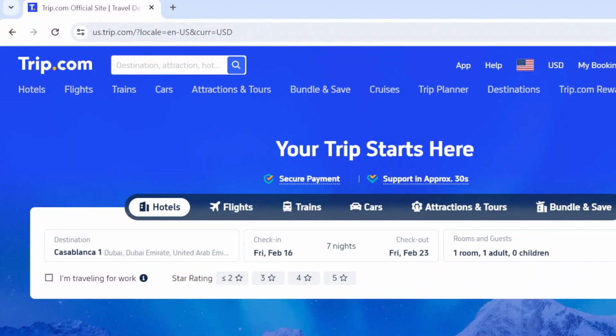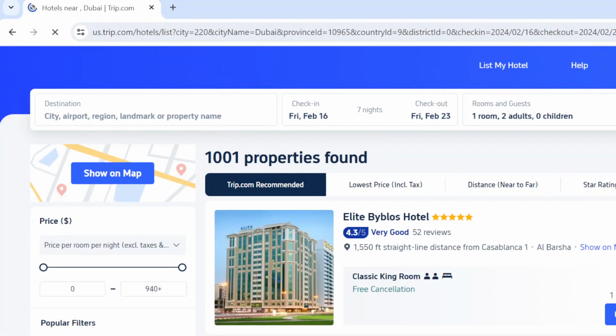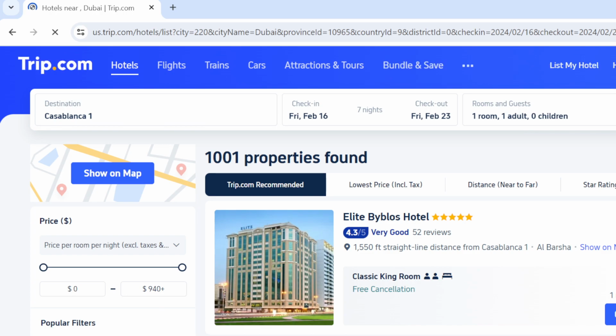Now, to check real-time flight status and update on trip.com, it means you must have booked a flight already. Here I have not booked a flight, but you should have booked a flight already. What you have to do is go to the flight that you've booked and check the real-time flight status and updates, because there are several updates that will be displayed on that particular flight. You just click on the flight that you've booked and check the displayed update or flight status on trip.com.